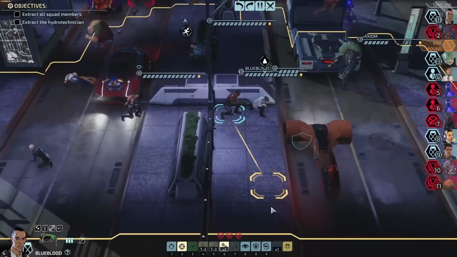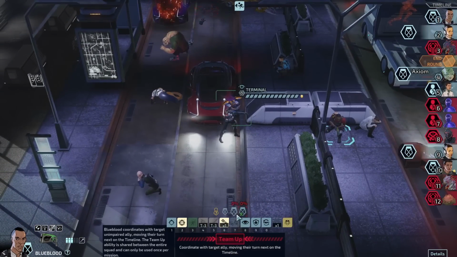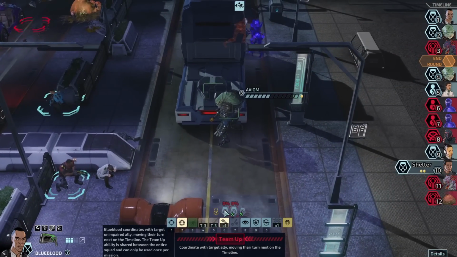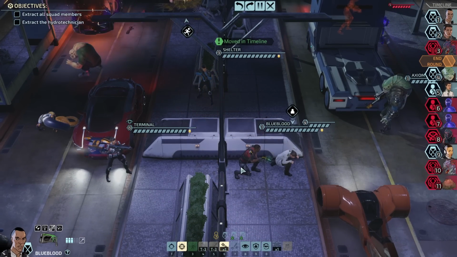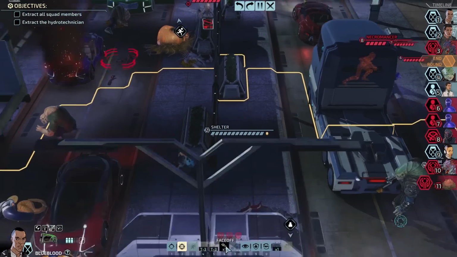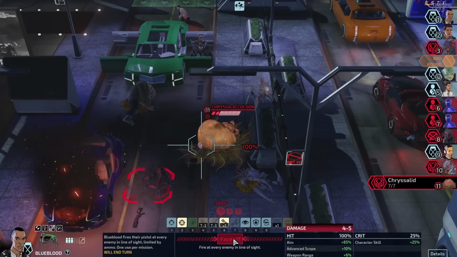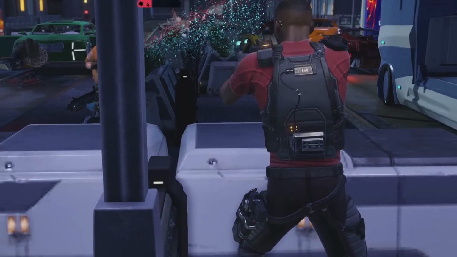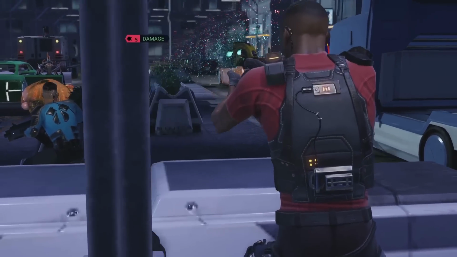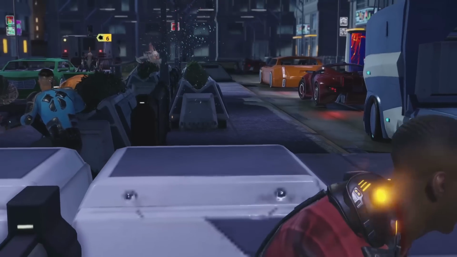Well, it looks like we're just going to evac here, so let's make this nice and easy. We'll give Swap another turn. If I may. So he'll go right after Blue. I think we'll have Blue shoot at everyone in range. This is going to be three shots. Oh my god.